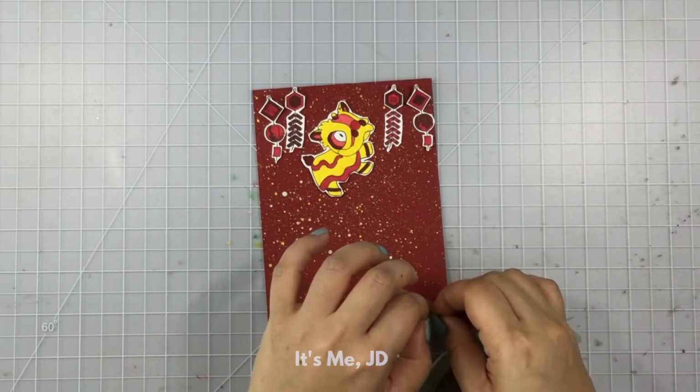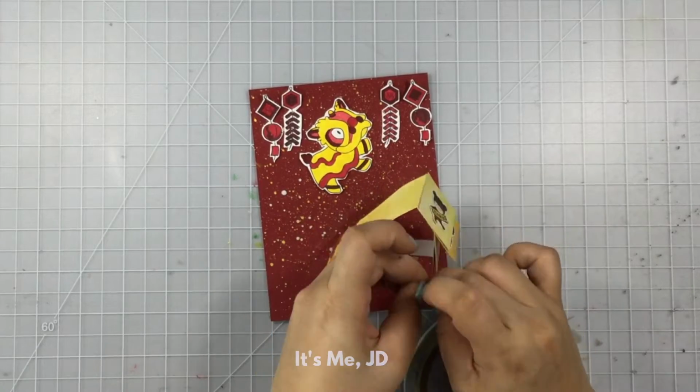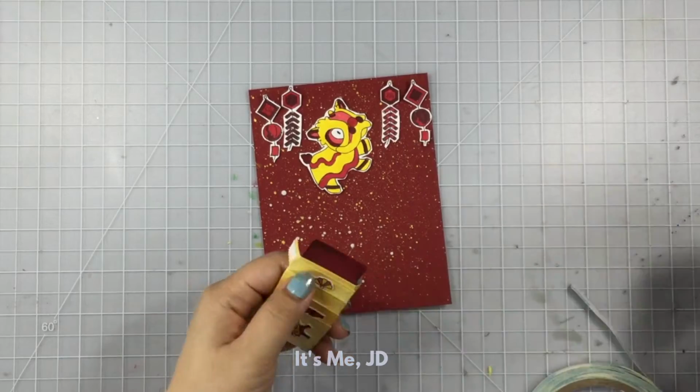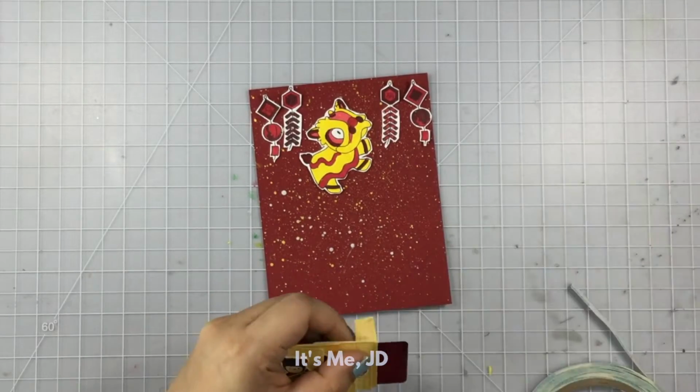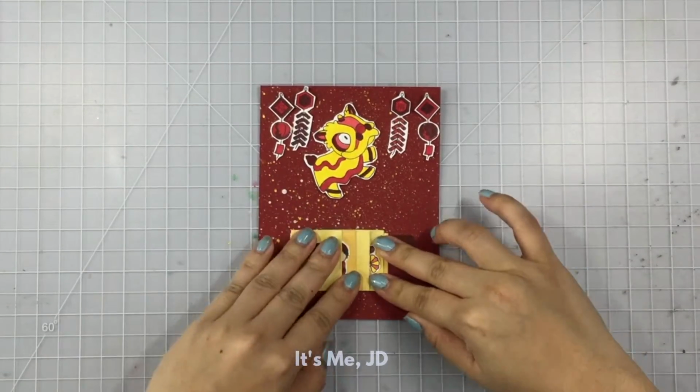As you see, I only attach score tape to the little tabs of the flip slider. If you have this die, that's how this piece works. You can only put tape on those two little tabs, otherwise the mechanism won't work. And you have to use really strong score tape as opposed to liquid adhesive or something.